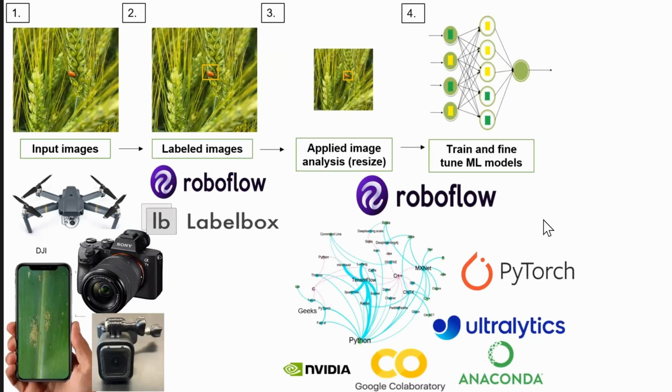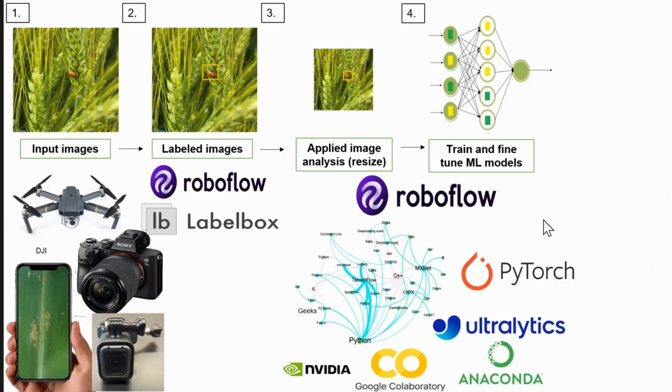Later, we will use Roboflow to apply image analysis to resize your images, and we will use the open source Roboflow detection model that is built in the app. If you want to expand these capabilities, you can train your own model. You will need to learn coding in Python. Also, you have Google Colaboratory, an infrastructure from Google where you can train any deep learning model using Google's computing infrastructure. Instead of buying an expensive computer, you can just pay the subscription, and Google can help you train your model.